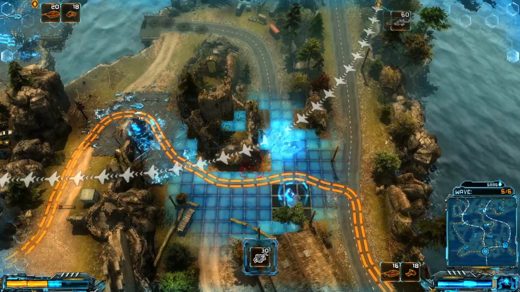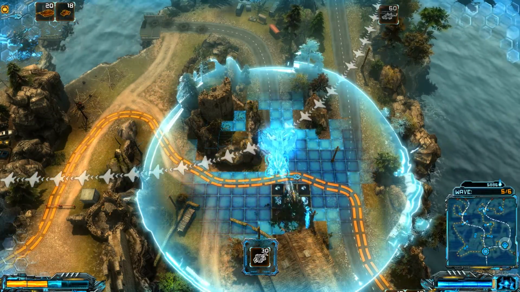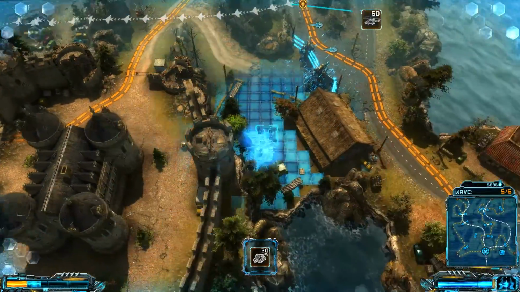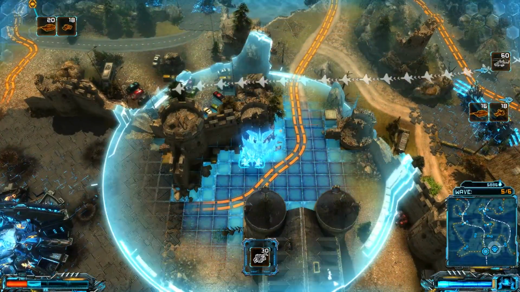This is gonna be the most problematic one, so I have to modify this a lot. Okay, make a fortification over here. Right, so they're gonna go that way. Cannot force them to go that way, but I can force them to go this way.